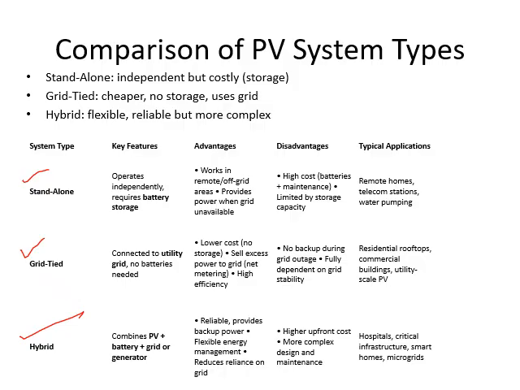And the disadvantage is definitely you have to face the consequence of having the battery maintenance by yourself. Okay, and the battery storage capacity is not very exciting. Okay, so that is one limitation. And typical application is for remote homes, telecom stations, water pumping. You can use it on a sea also, right? So wherever there is a remote area, you can use it.